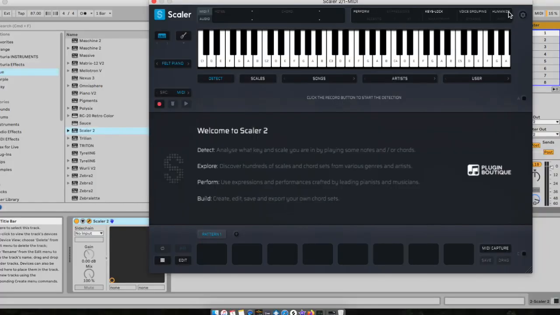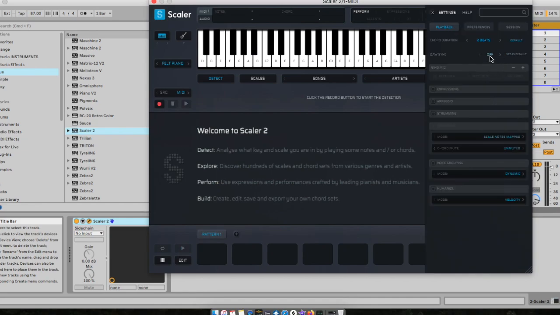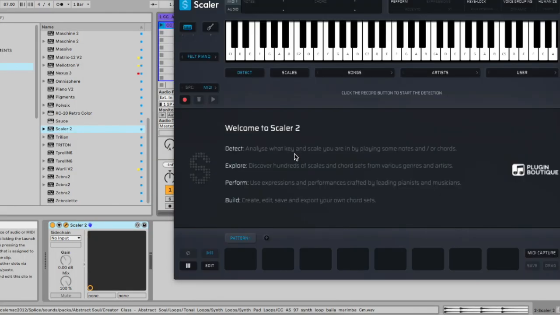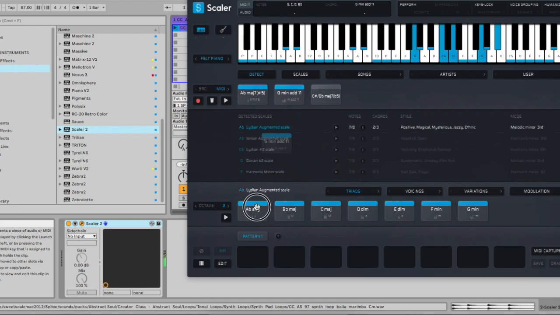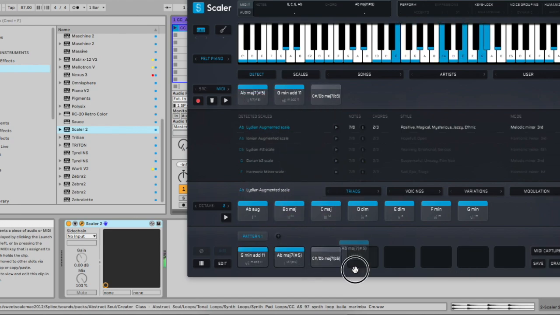What I recommend as soon as you set up SCALER is head over to settings and make sure your DAW sync is turned on and that it's set to default. One of the new features I know producers are really going to enjoy is you are able to drag audio into SCALER 2. Let's say you find a sample with chord progressions you really like, but you don't necessarily like the sound selection. You're able to drag that into SCALER. It'll detect the chords. You can rearrange the chords if you want to, and then drag it back into your DAW, and then choose a preferred sound.